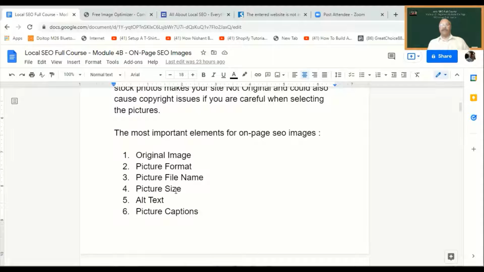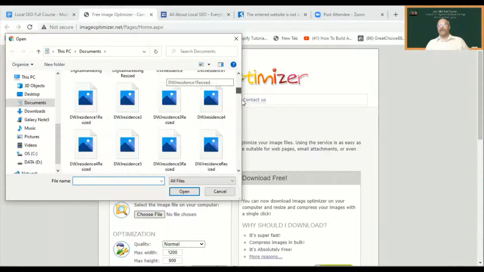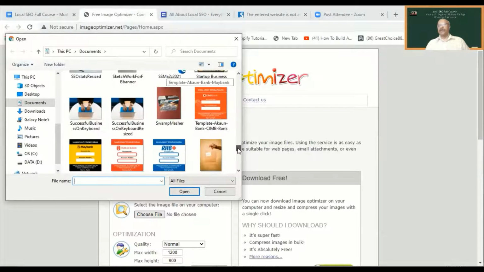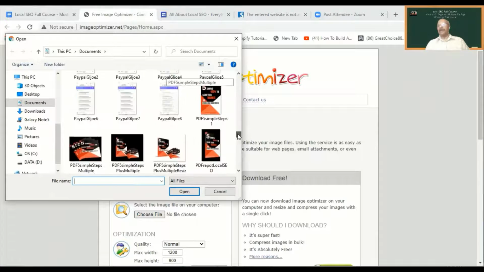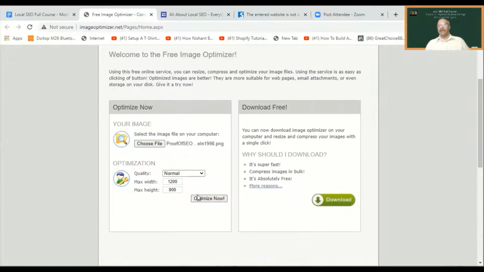Now, when we want to do this file size, compress the picture to a smaller file size, it is so much easier because we have tools. And this is one of the tools that I use, free image optimizer. Okay, this is an image optimizer. And you choose a file. For example, we're going to use the first picture here as the screenshot. All right, this is a picture screenshot. Okay, and then you see this file has been loaded. You just have to optimize it.